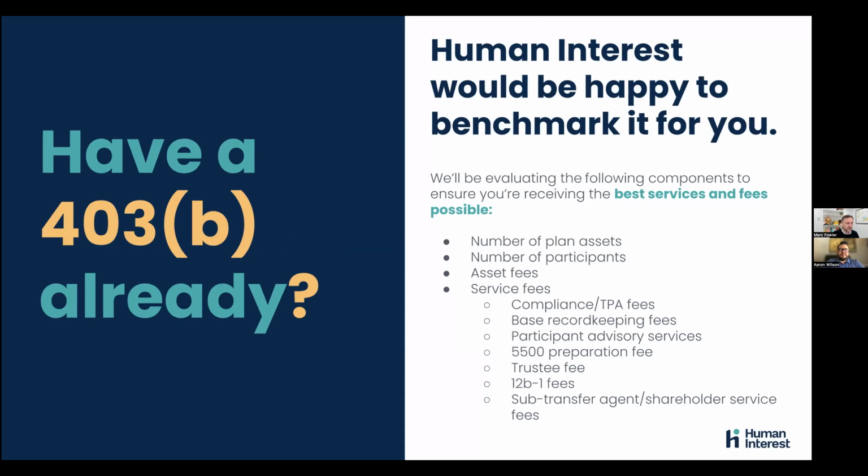So essentially you go through, what do we have now? Where are the fees? What are the costs? How is it being handled? And then you go out into the market and you look at other options to compare against that. And then think, okay, am I doing the best thing for those people who are trusting me with the oversight of their retirement accounts?